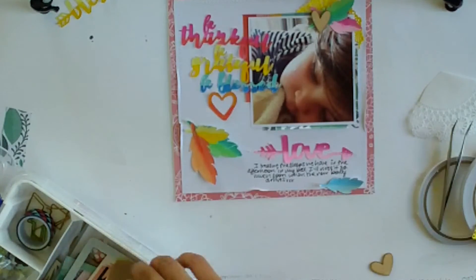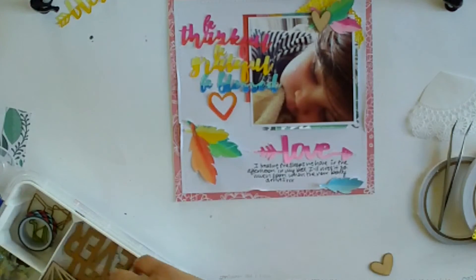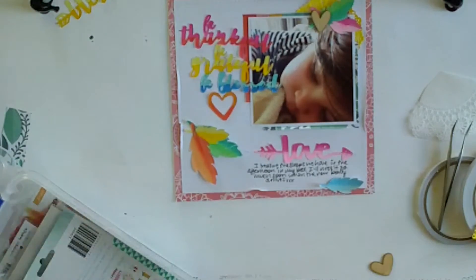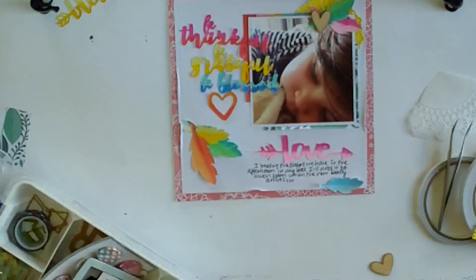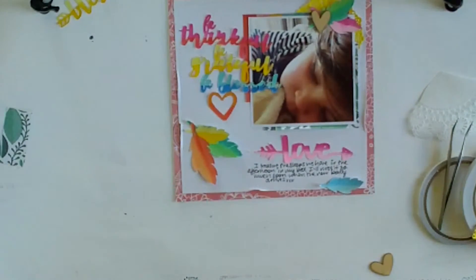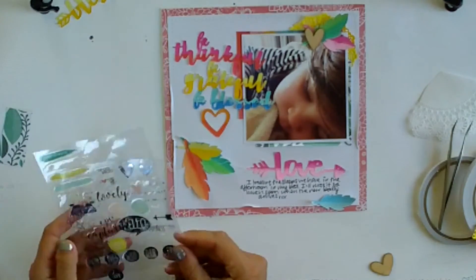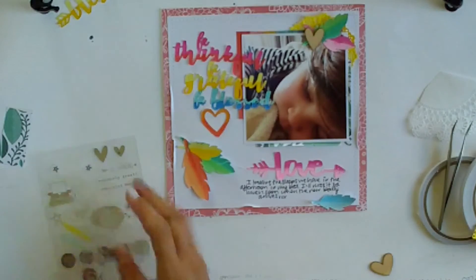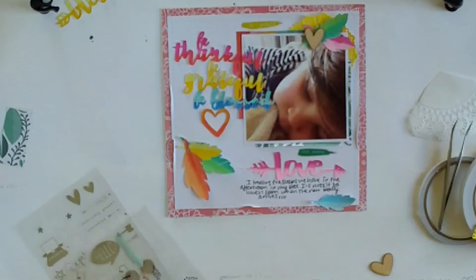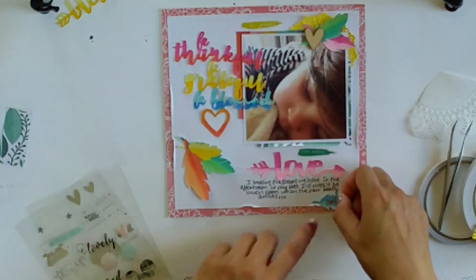Now I'm going through the extra embellishments I've pulled to go with this kit. Kelly had sent me some embellishments but this kit was meant to be used as a kit — I just wanted to challenge myself. I've added lots of bits and pieces from my stash, some older Click Kit stuff left over from my time on the design team, and some even older things. I added a couple of phrases and a little one that says 'I love you' which will go on top of that blue feather.